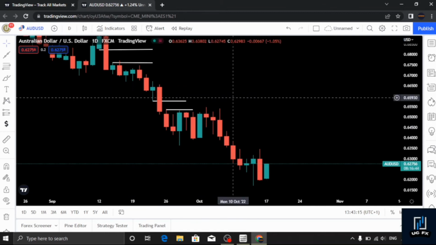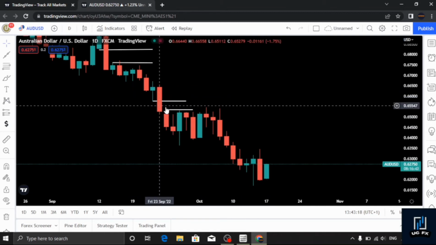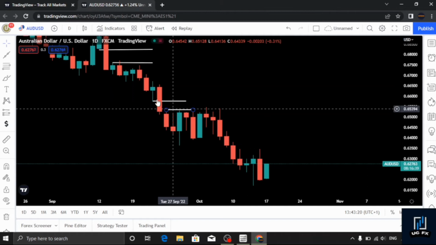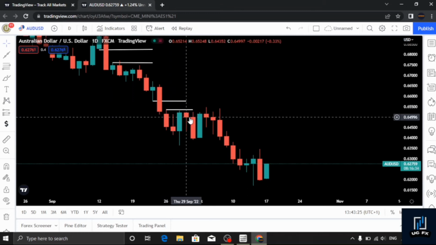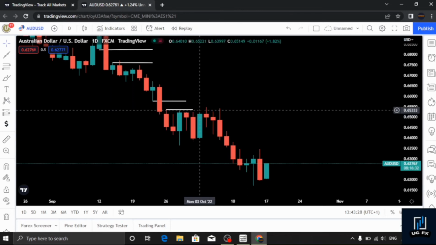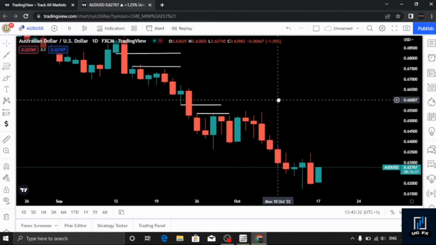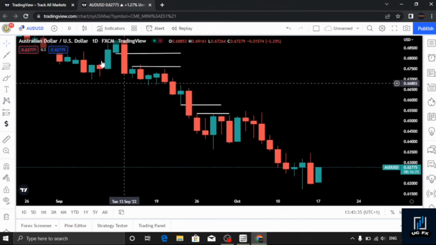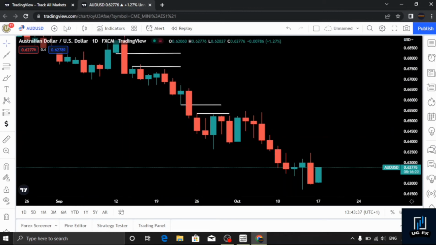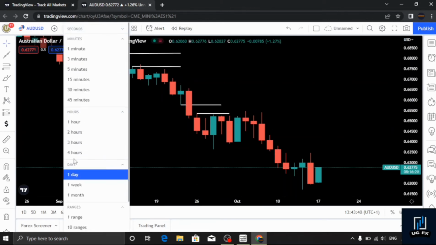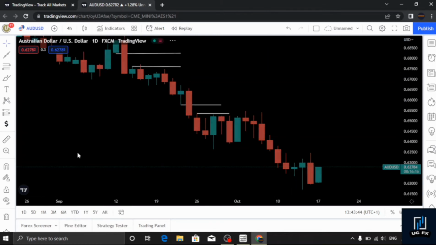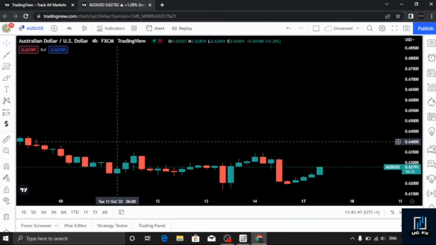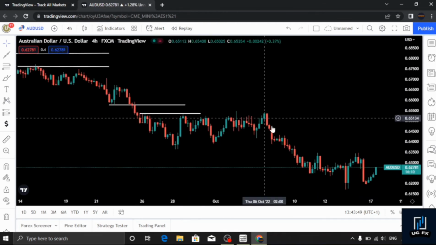So let's use this last imbalance to illustrate how you can trade imbalances. So we are now entering the part of how you can trade these imbalances. After identifying your imbalance, just like we have here on this daily chart, you have to go down to the lower time frame, the H4. Let's go down to the H4 time frame to see a clearer price action.